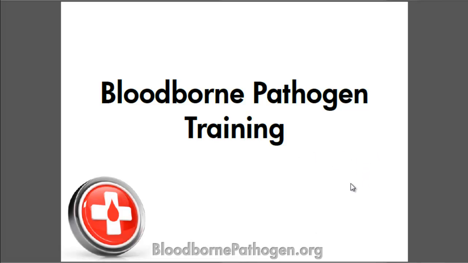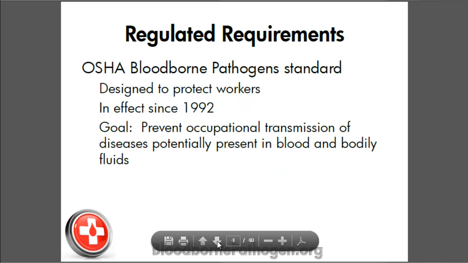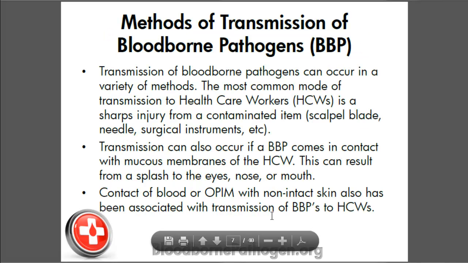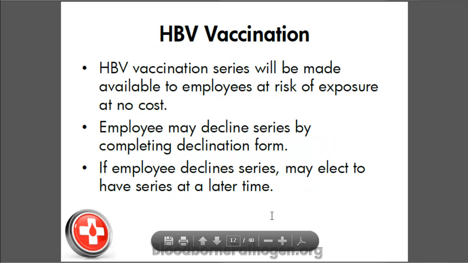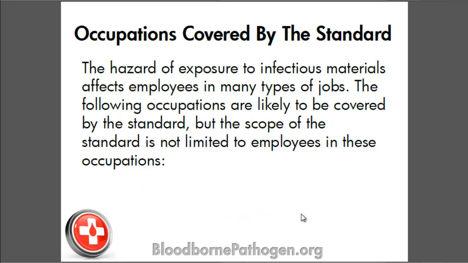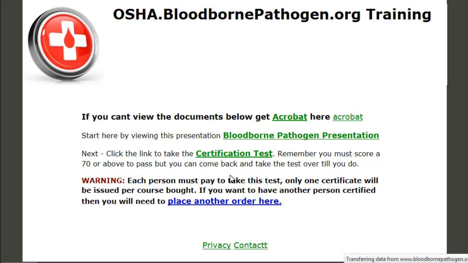Now, the most current version of Adobe Acrobat has the little menu items hidden here on the bottom. If you just simply move your cursor down to the bottom, this will appear. You can use this to scroll through the 40 slides that are in the training that we have. You can also use the right arrow key on your keyboard to scroll through, or you can simply use the scroll bar located on the right hand side of your browser to scroll through the pages that are in our training. Once you've completed the training, simply click on the back button and come back to this page.